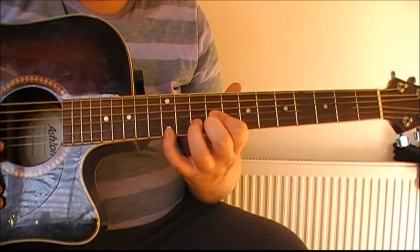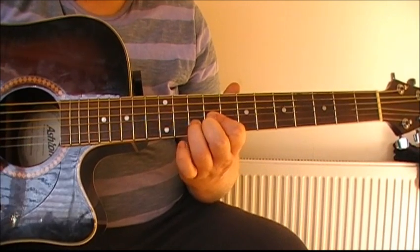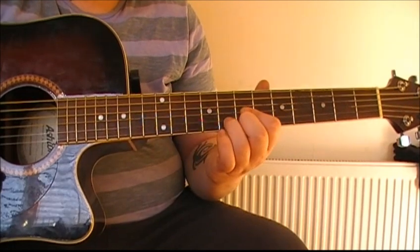Going to put it on the 12th. 1, 2, 3, 4, 12th fret of the high E, take it off. 1, 2, 3, 4. Now you're going to slide it down to the 7th fret.